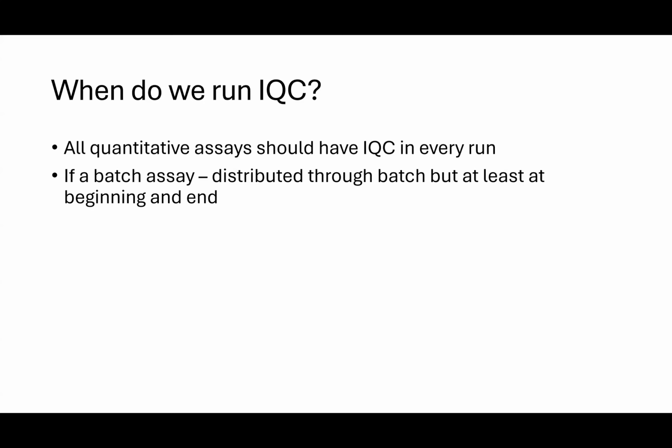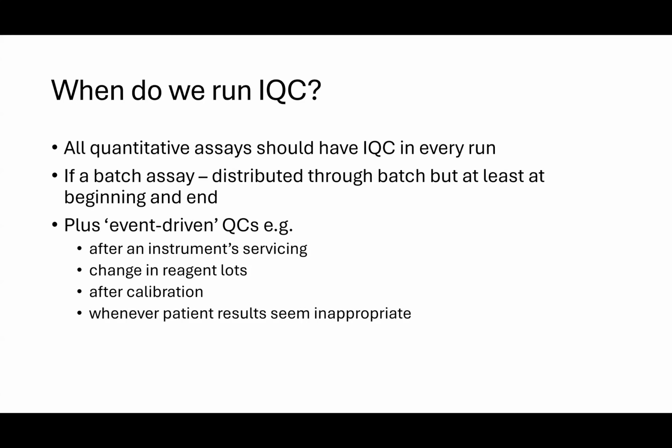The second thing to say is not only do we run it routinely, but we also might do what we call event-driven QCs. So, for example, if something big happens to your equipment or your assay, then you may need to rerun the QCs. So the instrument's being serviced, you've changed the reagent lots, you've calibrated, or you're getting a lot of delta checks which seem unusual or different, and then you may rerun the IQCs at that point.